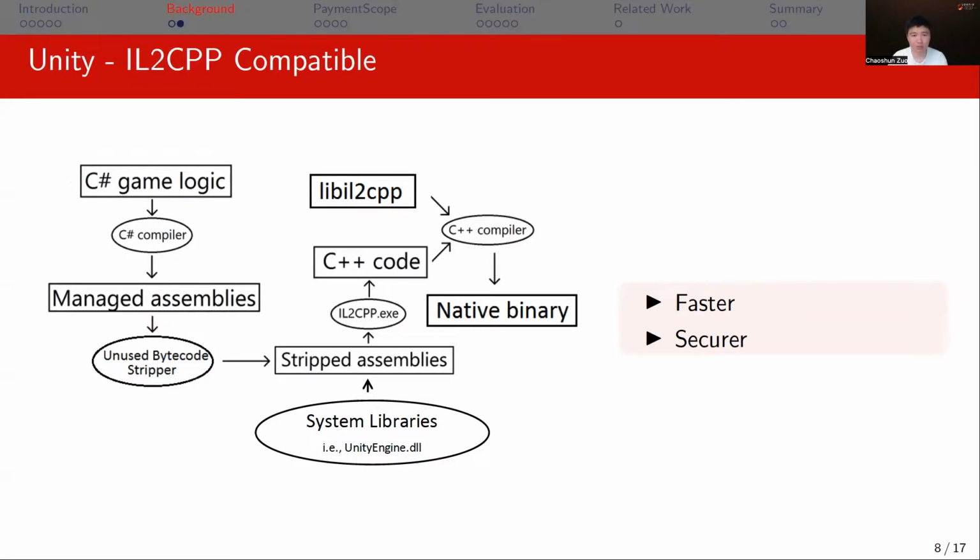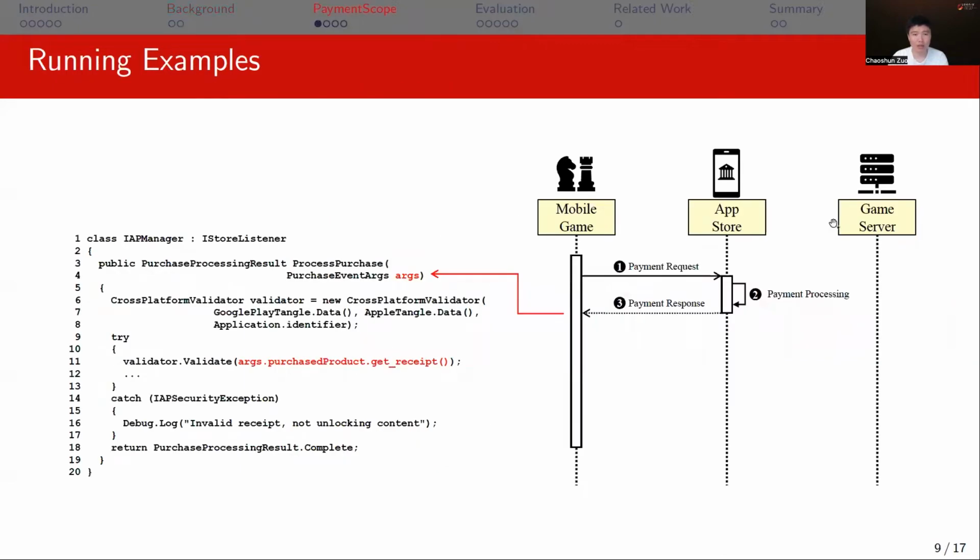Let me show you some examples. On the left-hand side is the C# source code of the IGP processing code. The function named process purchase at line 3 is the recipient of the payment response from the App Store. The parameter in line 4 is the payment response.